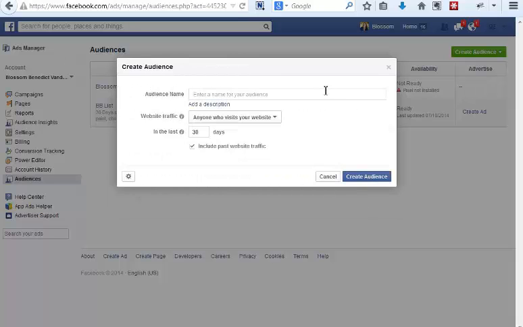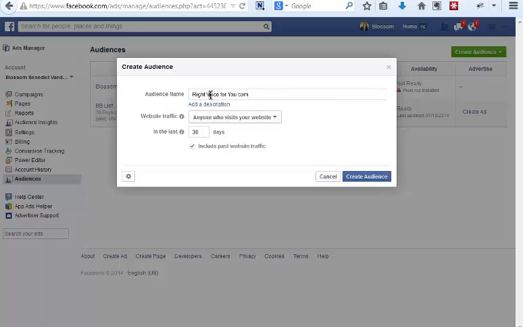Now this pixel doesn't know where it's going to go, so you need to name it. So you name it as precisely as you can. If you're building it for your entire website, just use the website name, .com, .net, whatever. If you're using it for a specific thing, like if you have a separate shop, I would recommend a pixel for your shop and one for your website. Because then you can target people who buy from you separately from how you want to target something else, like maybe a class. So products being separate from classes, or however you want to do it.